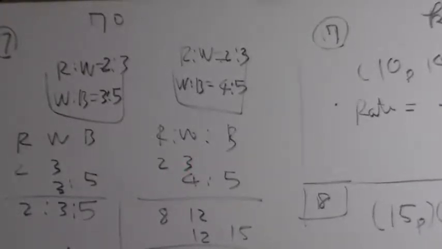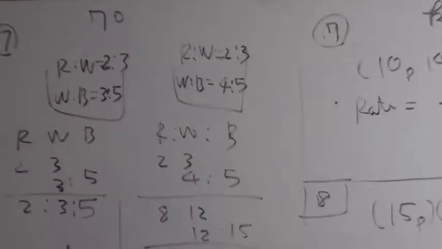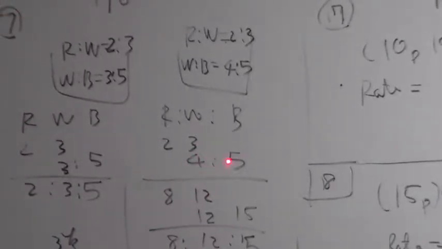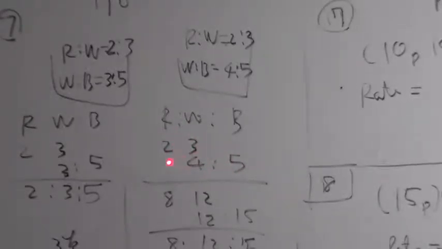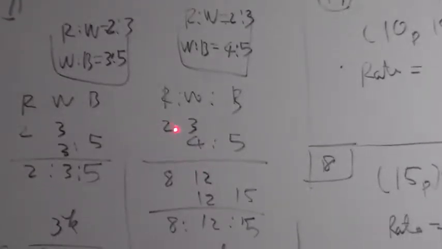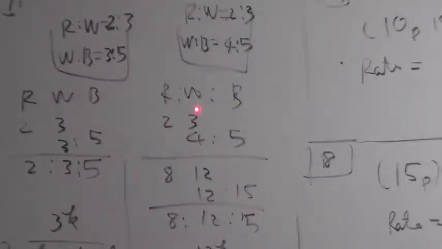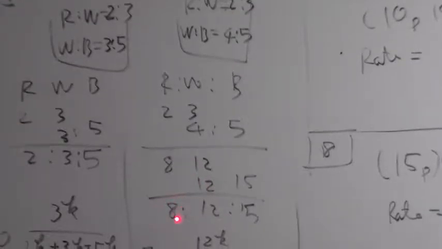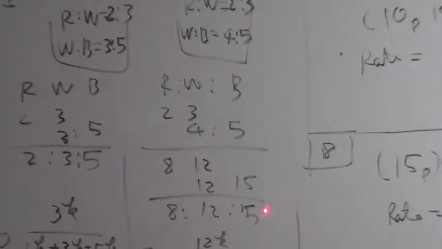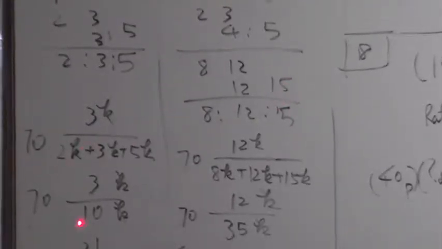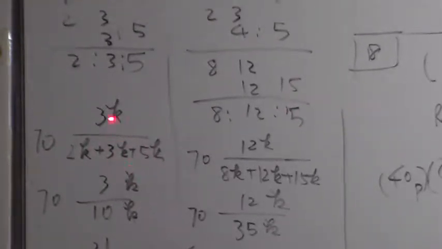So you learn from jar A that we can make the same number for white over there. So 4 times those and 3 times those make 12. So 4 times those is 8 to 12. 3 times those is 12 to 15. So red, white, blue, their ratio is 8, 12, 15. Okay, let me look at how many white there are.